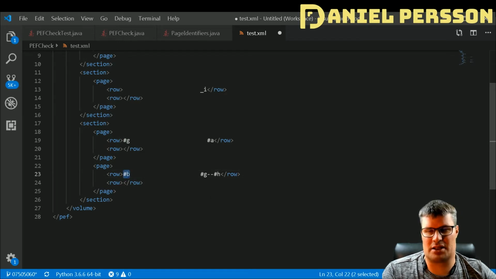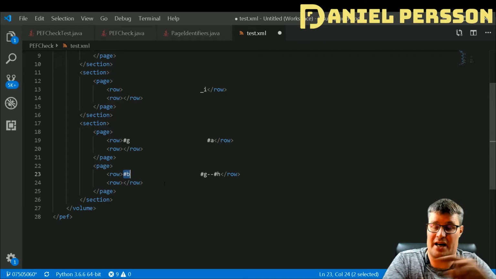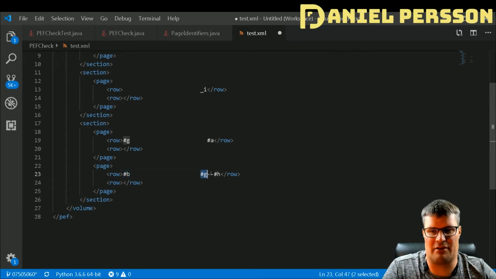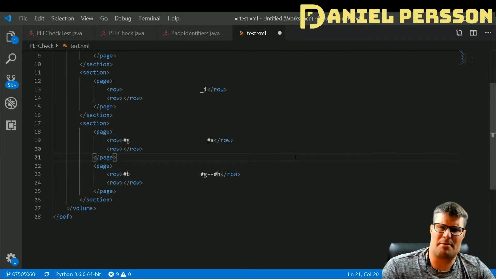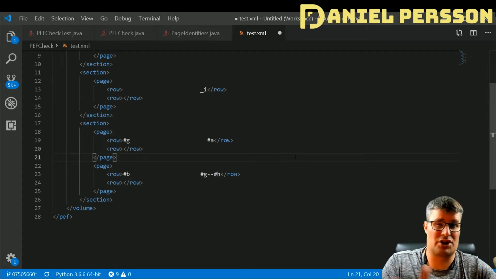But this is the left side page. So you have a right side page with the numbering on the right hand side, and then you have a left page with the numbering on the left hand side. So you have to switch sides as well. And then you can have ranges of the original numbers, and these are added like this. And this is pretty much what you need to know about the structure of the document.